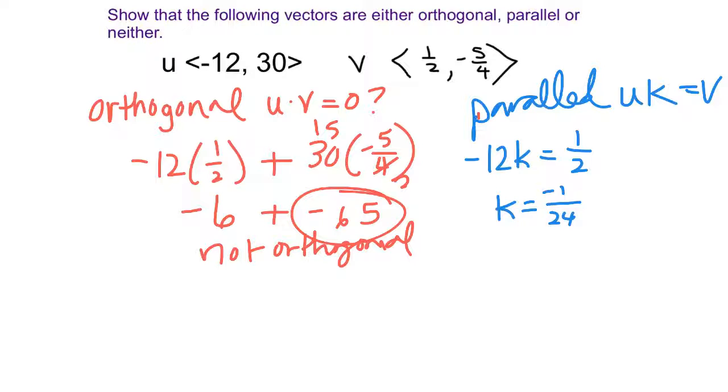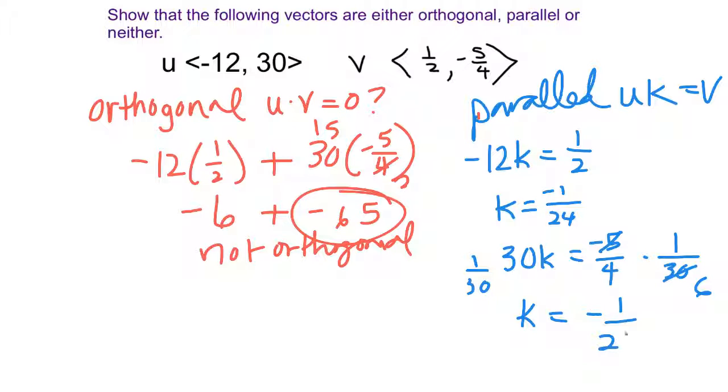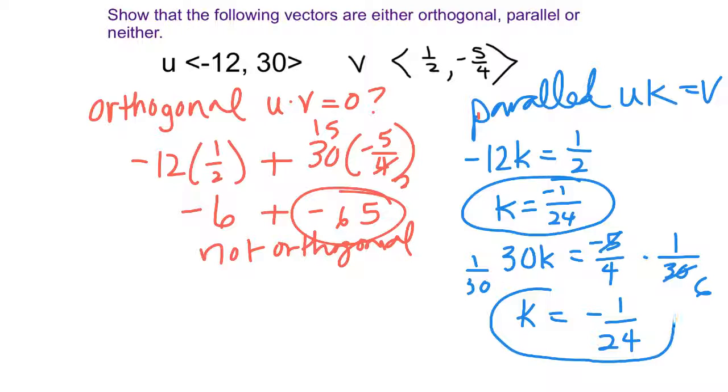All right, and then the other would be 30k, and I could go the other way, and that would make it a little easier, but what the heck. I'm still looking for a negative number. So this will be times 1 over 30, right? So k is equal to, then this goes in 6 times, so this is negative 1 over 24. Well, for some strange reason, one of these vectors got multiplied by negative 1 over 24 to get the other vector. These two vectors are parallel, right?